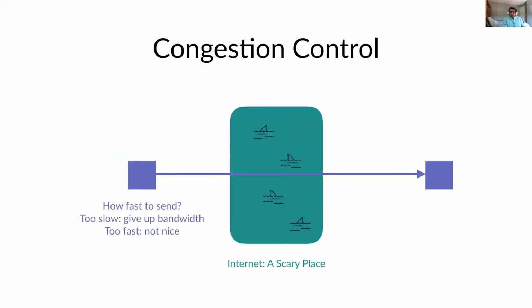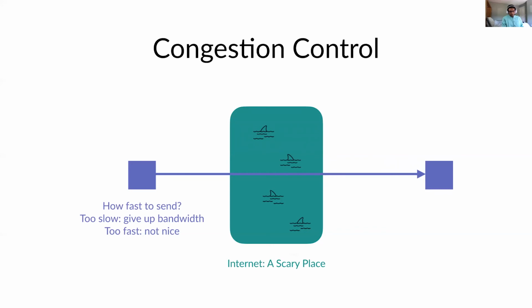Another interesting question that we can consider that spans the various layers that we've been talking about is congestion control, which is answering a pretty simple question with a pretty complicated answer. And the question is, if we're sending data over the internet, how fast should we send? If we send too fast, we might starve others, which is the tragedy of the commons problem. And if we send too slow, we might give up opportunities to send. It might have been fine if we sent faster, and we could have gotten more done.